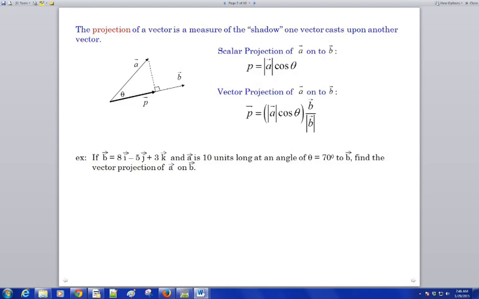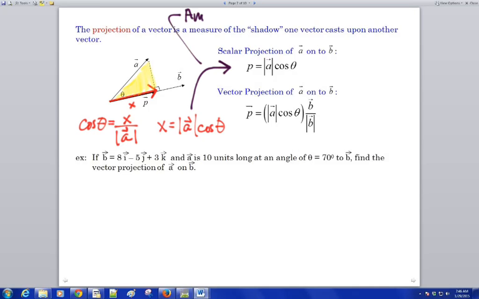Again, with our projection, we have basically our unit vector, and then we scale it by some value p in that direction. And that allows us to talk about how much of a force or component or whatever is aligned with that value. So there's your projection. Again, it's just right triangle trig, and you would substitute that in, and then this is your unit vector. The unit vector is the amount in that direction.